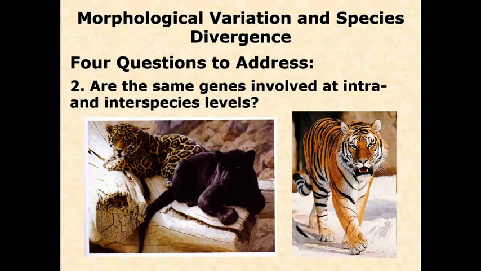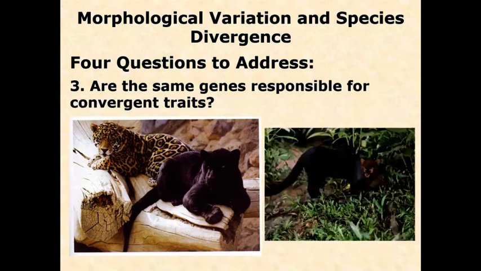And so basically what we want to know is, are these same genes involved here? Does the gene that causes stripes in tigers cause spots in the leopard, and then maybe even across other felines, and we could even look beyond feline species. Okay, so we'll answer that question.